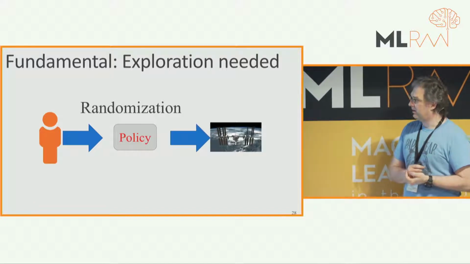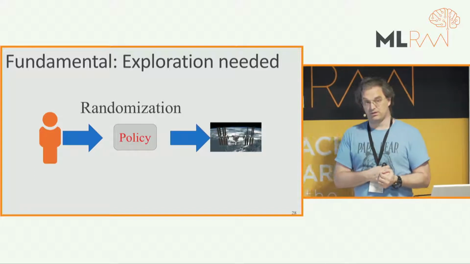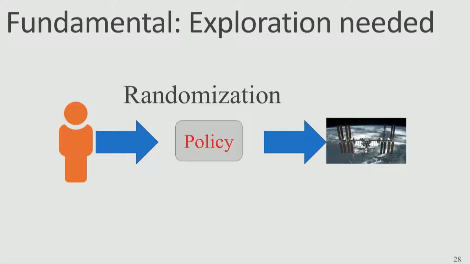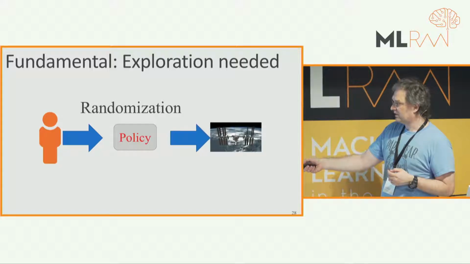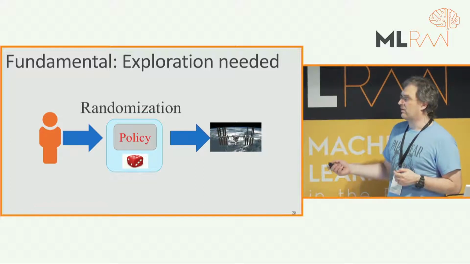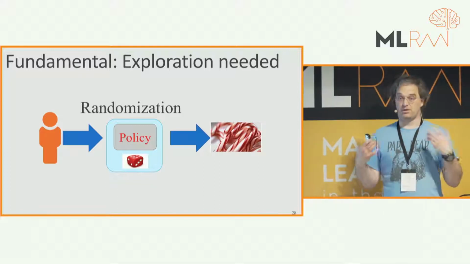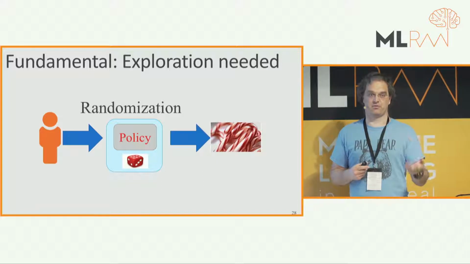Okay, so a fundamental claim is that you need to do exploration in this setting to succeed in general. So if you think back to, say, whether I'm interested in an article about Ukraine, you can't know that if your policy never has any chance of exploring that choice. So maybe you have a policy which says that a person is interested in a space article. But if you explore a little bit, sometimes you display a food article, then maybe you discover they're actually more interested in a food article. So that process of gathering information requires some form of exploration.